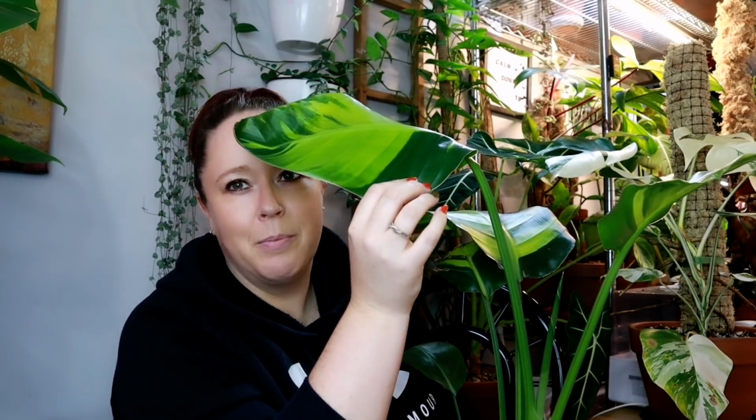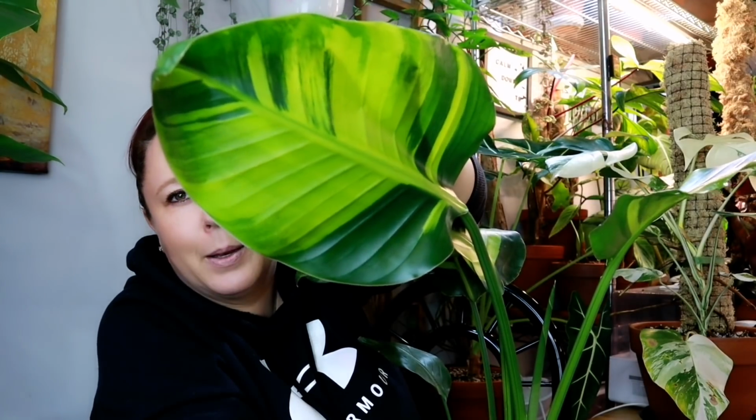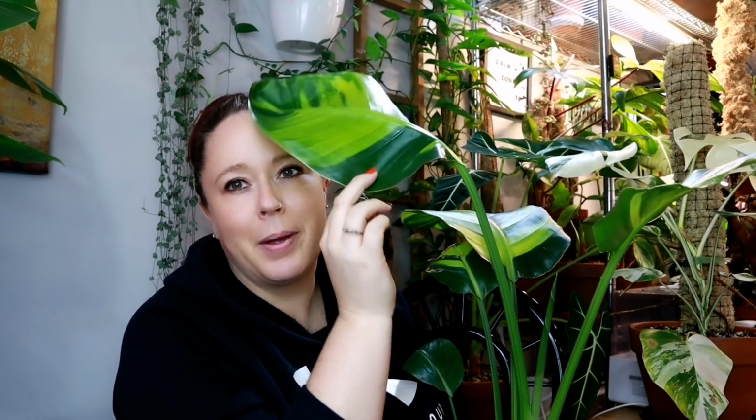She doesn't require as much water as I would have thought she did. She doesn't go through it very quickly. But anyway, it's a beautiful plant. If you can manage to get your hands on one, I know that they're not overly common, but I definitely recommend getting one because, let's just look one more time, shall we? Look at that. Look at it! It's so pretty. So pretty. So that is number whatever, I don't even know what number we're on. My variegated bird of paradise.